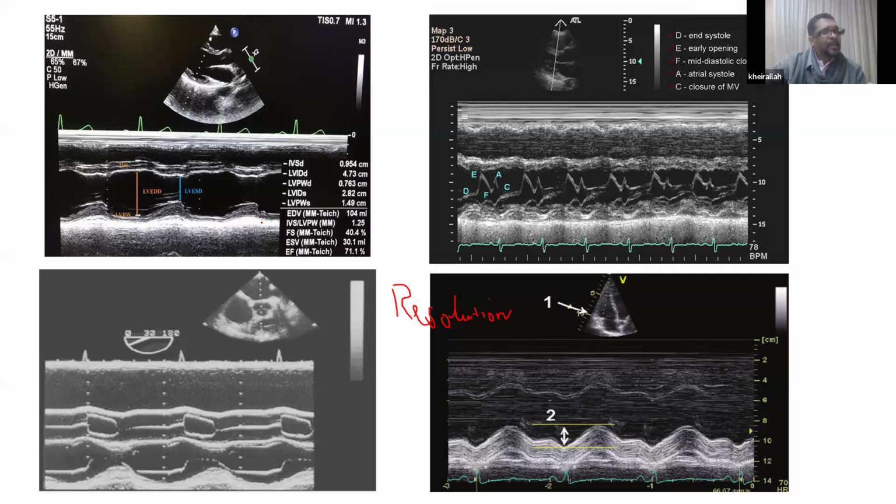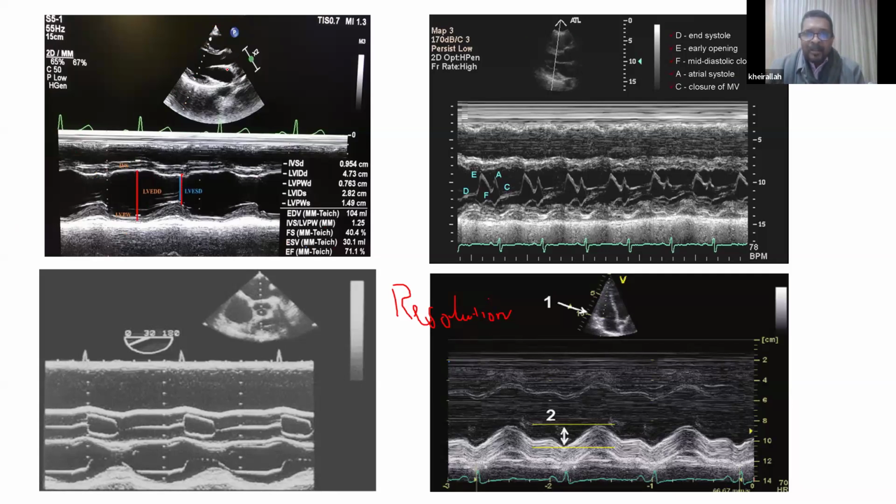Okay? In general for M mode, we have standardized five M mode images in each and every echo routinely. Of course special situations dictate special kinds of M mode images, but routinely we have five. One for the LV. So you cut through the LV like this. You drop your cursor here and here, and this is what you get. This gives us the LV diastolic dimension and LV systolic dimension, from which I can evaluate the fractional shortening.